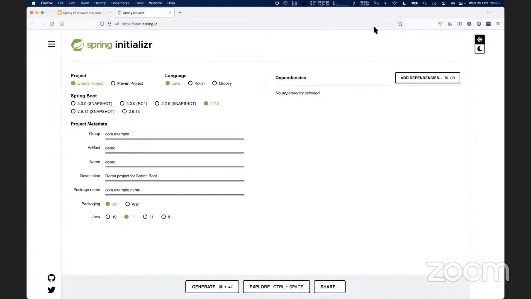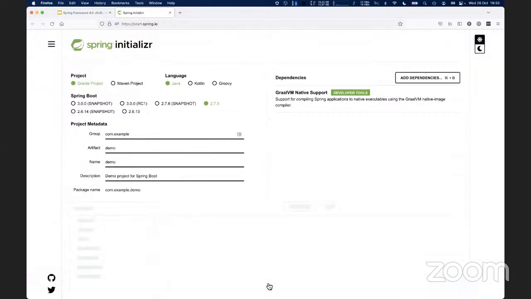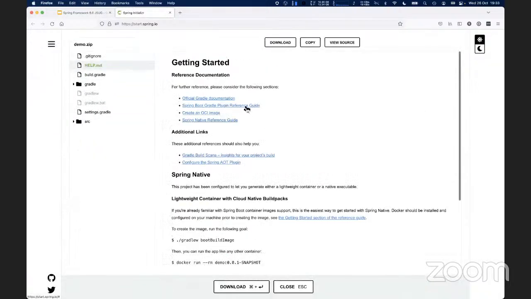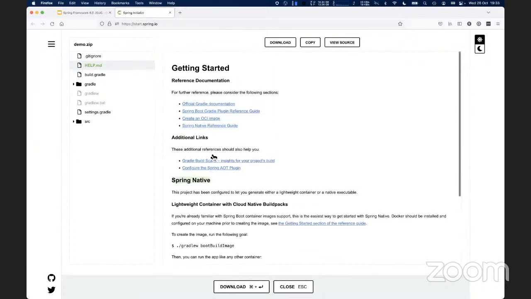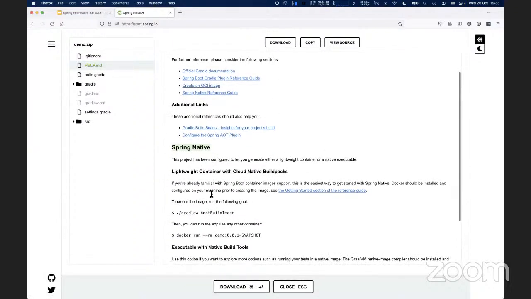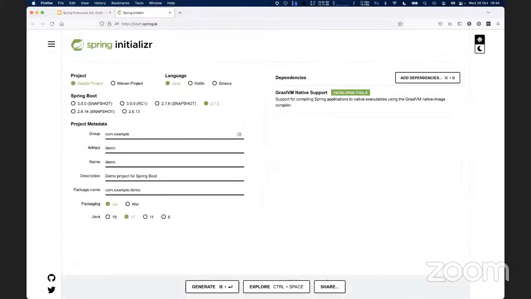You can go to the GraalVM website, but you can also go here and select GraalVM native support. So you're basically saying, I want to give that a try. And when you do so, there is a bunch of additional details about how you can get started, where you can download GraalVM. So if you have SDKman, it's really easy to install it with SDKman. But if you need another way, the GraalVM doc will explain how to do this.